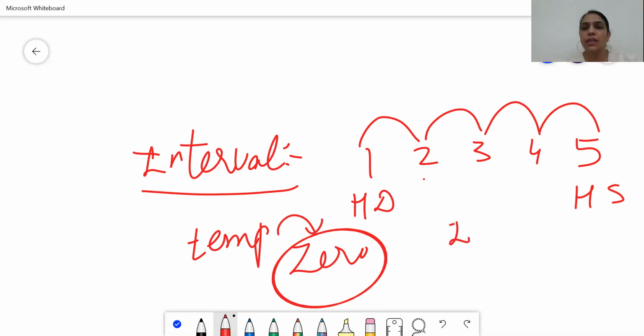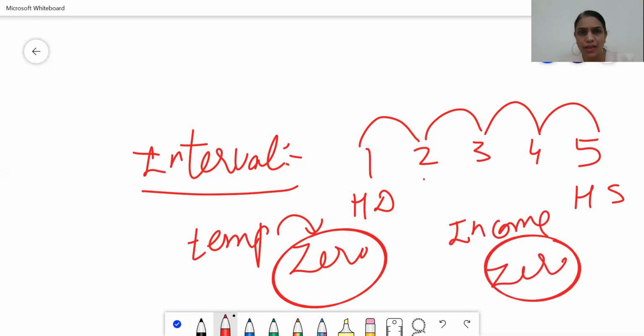But when I'm saying income is 0, that means that particular variable is not there. My income is 0, so there is no need to consider that variable. But when I'm saying temperature is 0, I need to take it into consideration. I cannot ignore it, because temperature 0 means there is temperature. I feel cold. But income 0 means I should not record that variable in my data analysis, because that variable is not there. So what I'm trying to explain is that in the interval scale, the 0 is arbitrary. 0 is not the starting point. That is one of the characteristics of the interval scale.